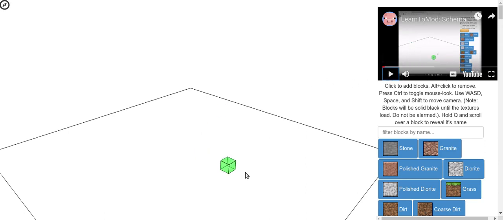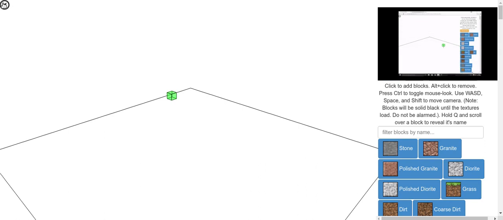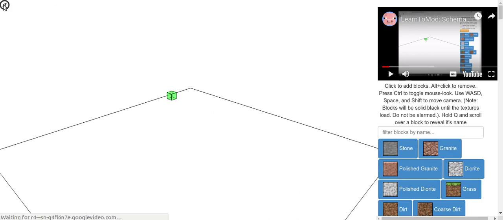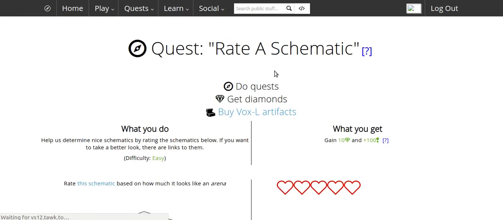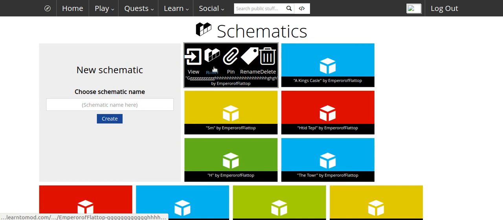Come on. I hate when it does that. Oh my gosh. I may have to open up a new schematics bar, but I'm going to hit that, which, please stop that. Okay. So I'm going to have to open up a new schematic. We'll go over quest leader schematics. Going to have to go back to that.